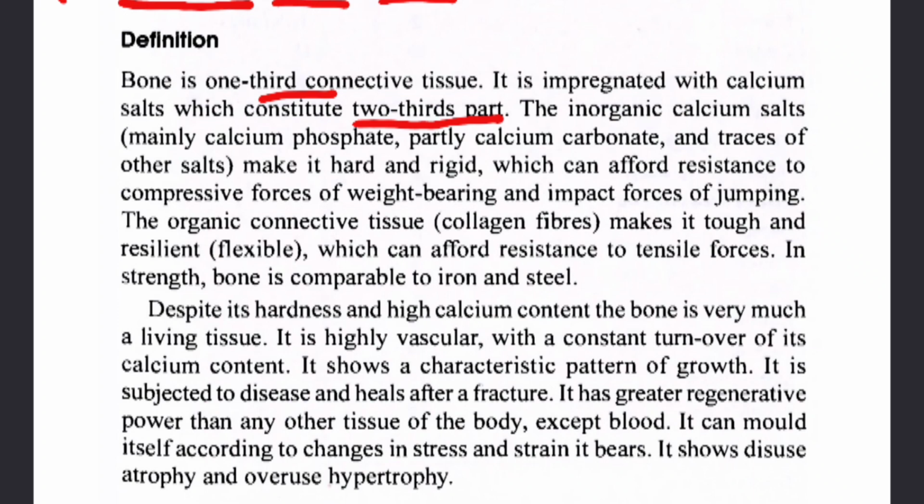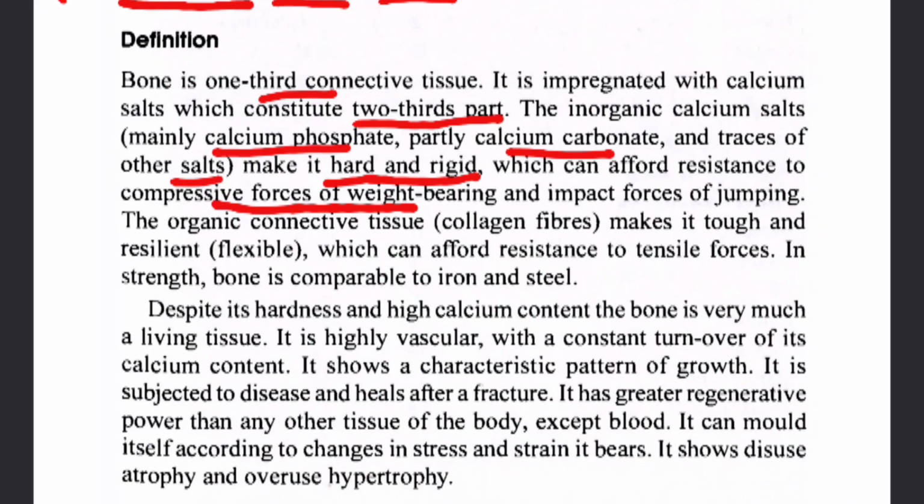Okay, then the inorganic calcium salts that mainly constitute calcium phosphate, calcium carbonate and traces of other salts make it hard and rigid. What these salts are functioning, these inorganic salts help to make the bone hard and rigid so as to support the body weight. Okay, it helps in the resistance to compressive forces, as I have told. Then any impact force of jumping, like any tough movement we are doing.